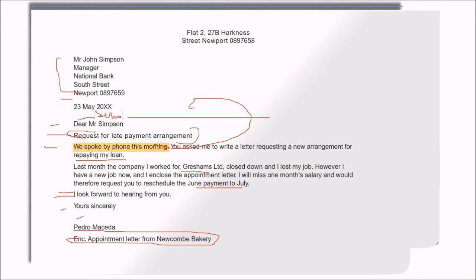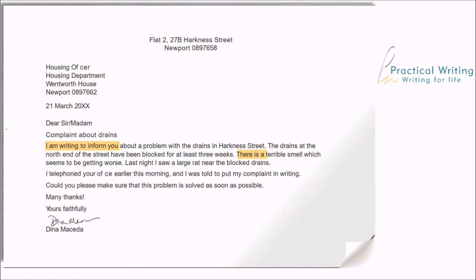One more letter, housing officer, housing department. So this is regarding housing. And this is the date. As I suggested, you can just write subject here, SUB, or subject completely, with a colon. You have to use a colon, and then you can underline and copy this content here. This is a good way, but this is also a way people generally write, because once you start with Dear Sir or Madam, you are not aware who is going to read. So for that, you have to mention Sir or Madam.